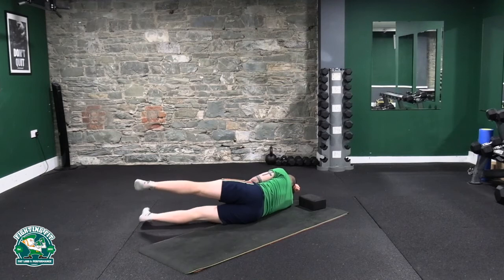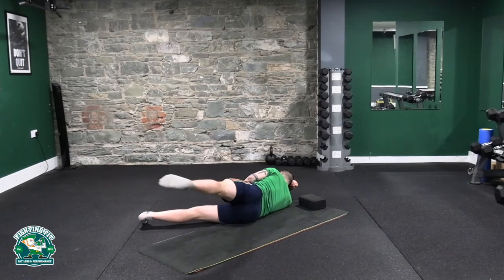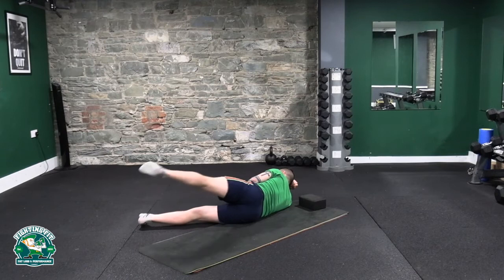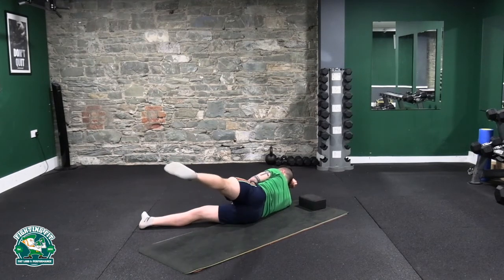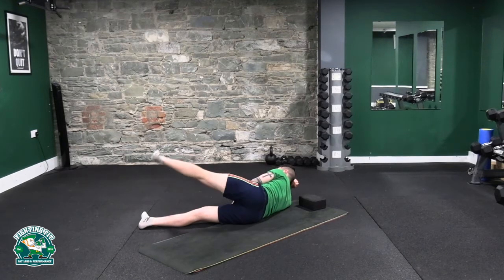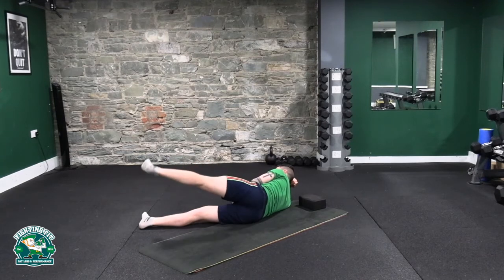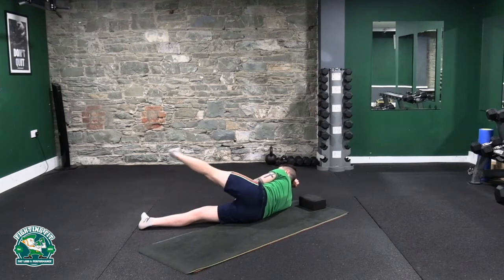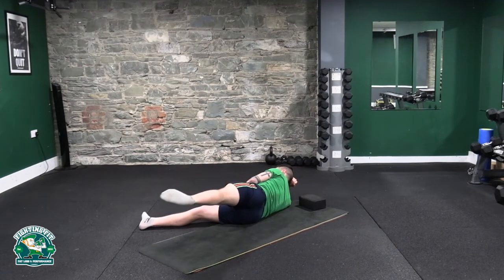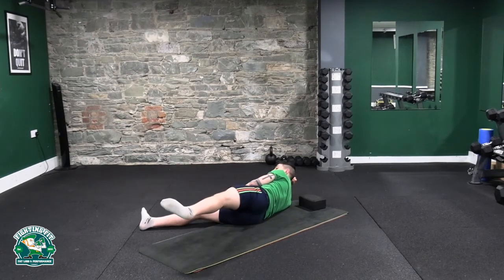Arm underneath the head. Bottom leg out. Roll your hips forward. And try and keep your foot as level as you can. So we don't want the foot dipping down towards the floor. Bring it forward. Bring it back. Easy work. Big deep breaths. And that's beautiful stuff, guys.